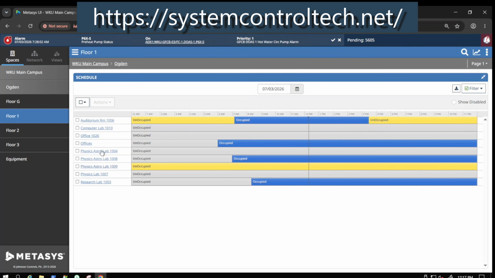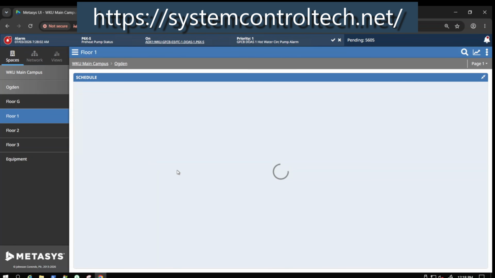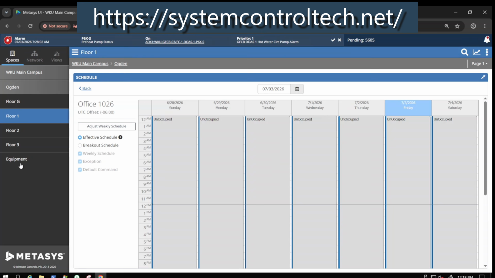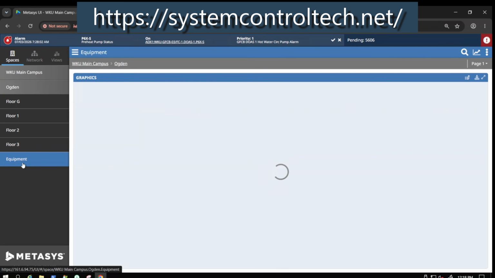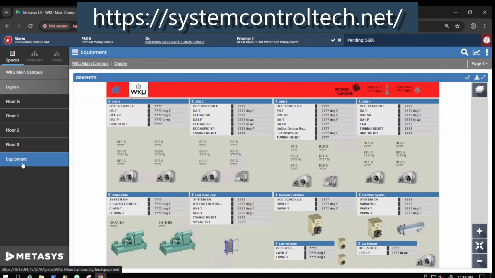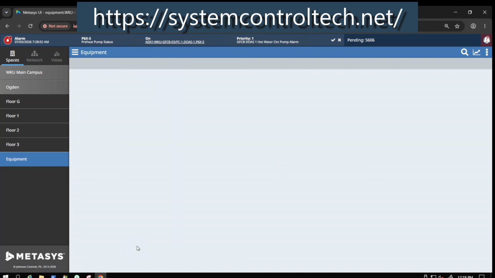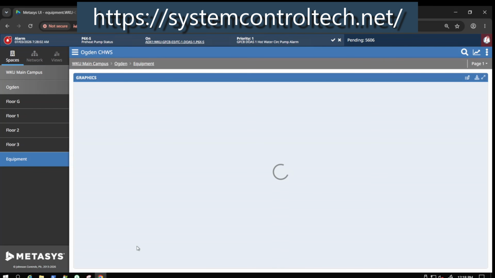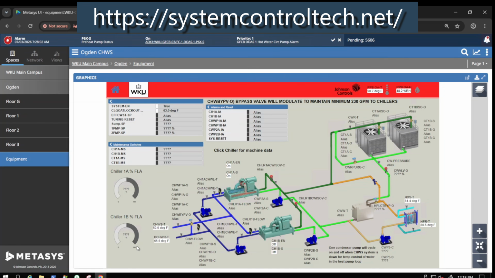I could literally, if I wanted to, add an exception schedule to every single one of these at one time, or I could do them individually, depending on what I needed to do within my system. But again, this is just one of the many elements that a building automation system can be used for. It is basically pulling multiple systems together in one platform.